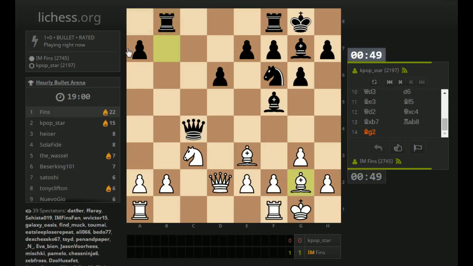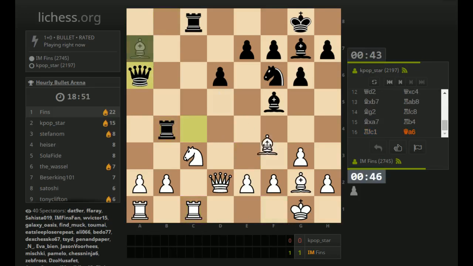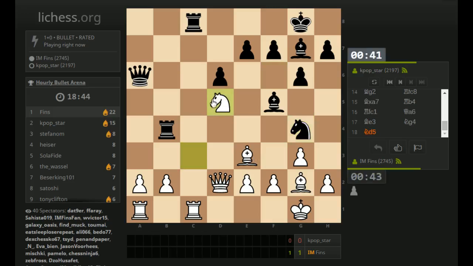Now bishop takes a7 could be a threat. Might just grab that pawn. Why not? Just sneak right back with the rook, or just go here. Now I'm threatening perhaps discoveries against his queen. Maybe knight g4? I don't know. Oh, I can go here, though. Kind of forking both rooks, aren't I? Rook b2, is that possible? But knight takes e7 complicates things.